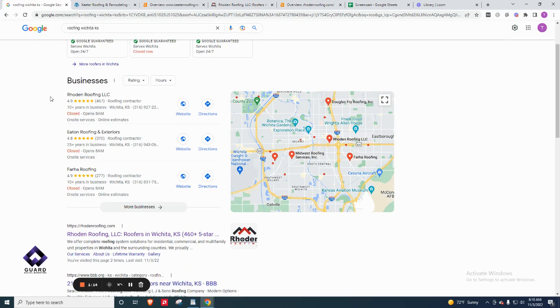Okay. Now, two ways organically. First is going to be within this map pack. You do this from having a Google business profile created, verified, filled out. It's all 100% completely filled out. You have geolocated pictures to Wichita. You've created that little free Google website that they give you once you have one of these, and so on and so forth. So there's a lot of ways to make sure that you can rank within here.